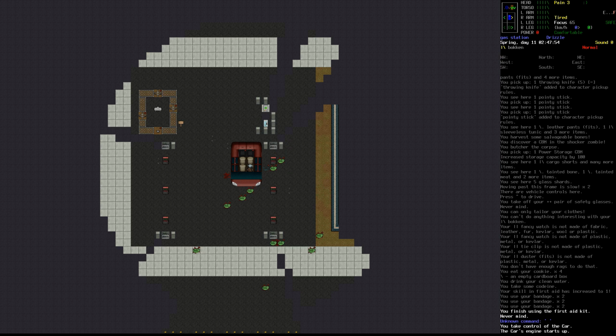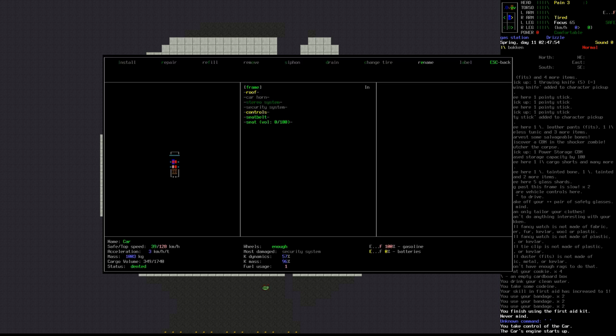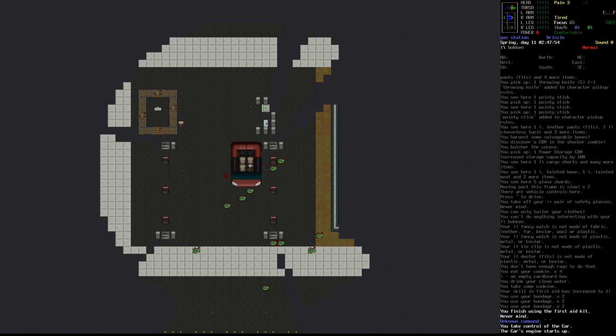Start the car. Take a look at it. Car horn. Can repair stuff while driving. Seat's fine. Seat's fine. Seat's fine. Seat belt is fine. I didn't check. Gas tank is fine, okay. Structural integrity is not great, but engine's not great too, okay. We should drive it back to base.